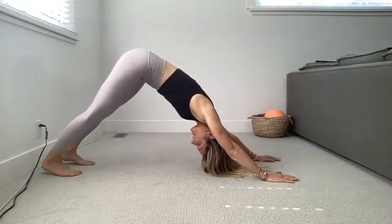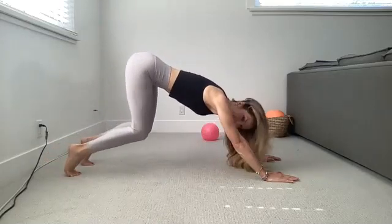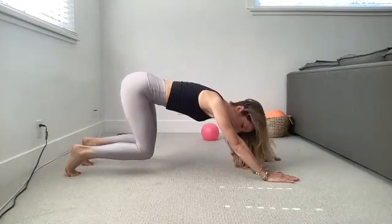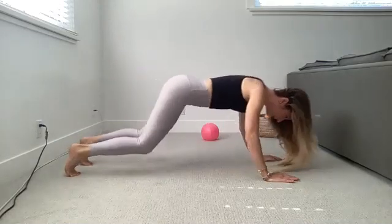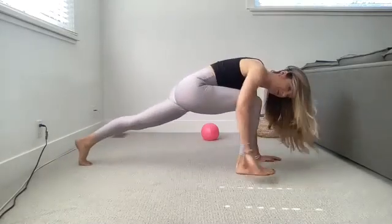All the way down with those heels. Lift them back up, and then slow bending your knees. Keep those hips lifting, lifting, lifting. Hold when you're in a hover. Holding there. This time, step your right foot forward.